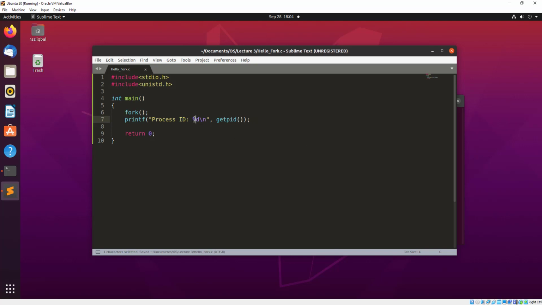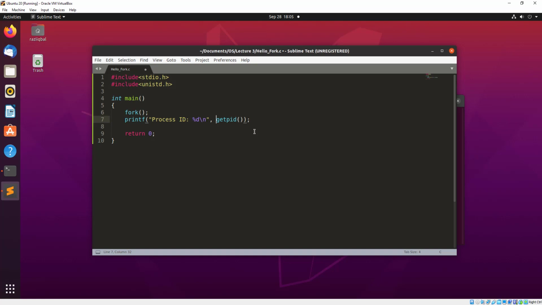So any value you put will be replaced by any integer value over here, any decimal value over here. Normally, if it's a float value, you can convert it into an integer, just like in any other programming language. So you can do that as well. This is a very simple program that will give you the process IDs of all the processes that are being created by your program. Nothing much difficult in that, just two simple calls from the library. One is for fork and one is for getpid. So very simple. This is it for this program.